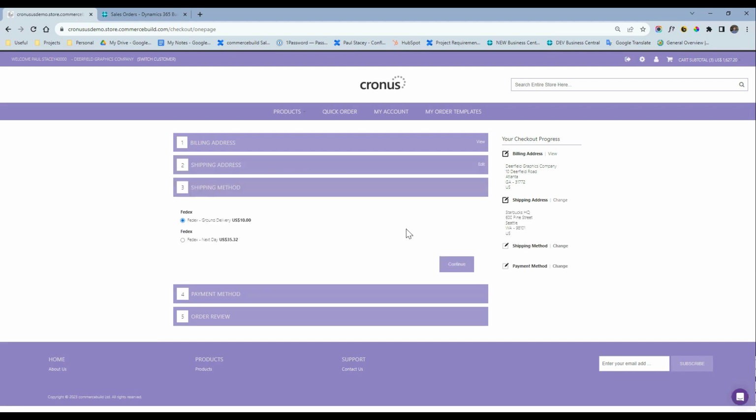As they select through on the address, we come down to the shipping methods. Shipping methods are always a very detailed conversation that we have with our customers. They can range from something really quite basic, like a dollar rate per pound or per kilogram shipping to a particular region or state, all the way through to fully integrated shipping with FedEx, UPS, USPS, LTL carriers, and all the way through to shipping optimization systems. We work with a company called Osco, which provides the ability to package products into discrete boxes with known weights and dimensions, and then pass those weights and dimensions to the shipping carriers to come up with a much more detailed and accurate shipping quote.